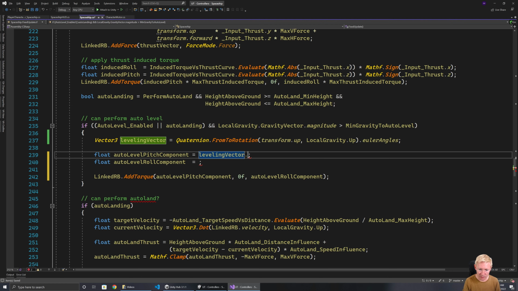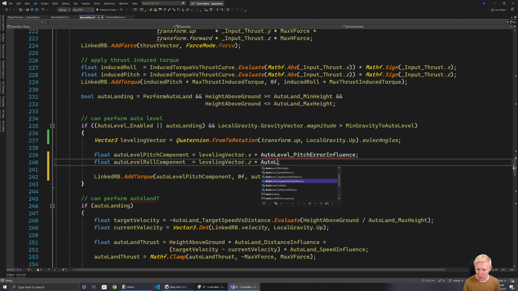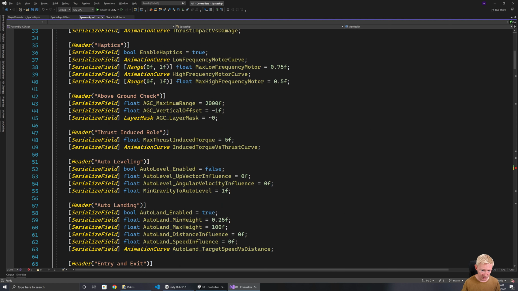I'm going to have leveling vector.x times auto level, and I want to have pitch error influence, and then for the roll it'll be leveling vector.z times auto level roll error influence. So I'm then going to head up here and change this.